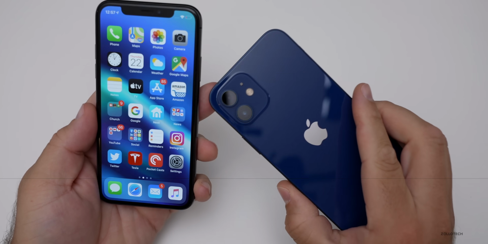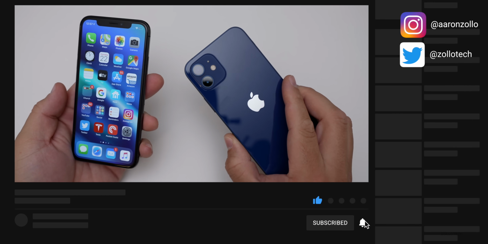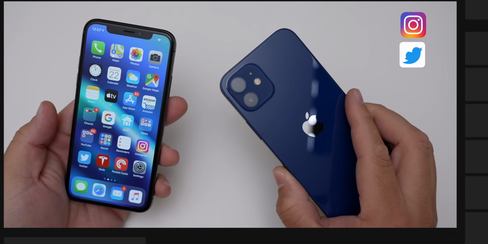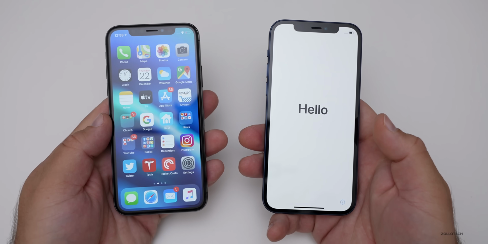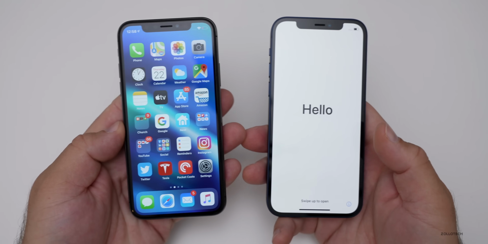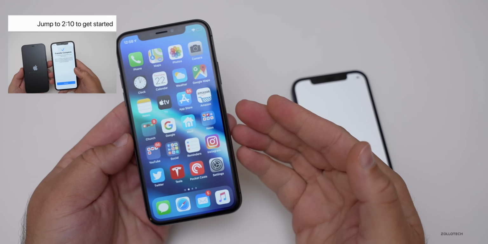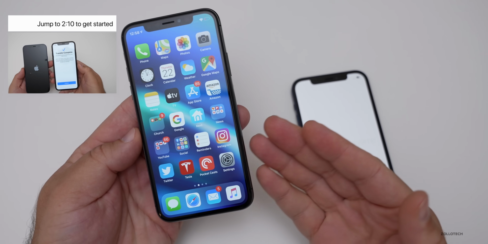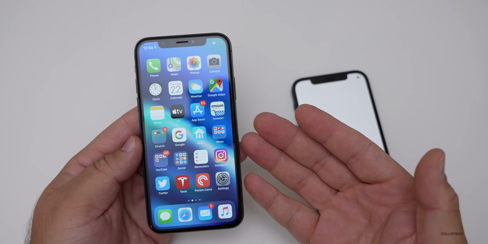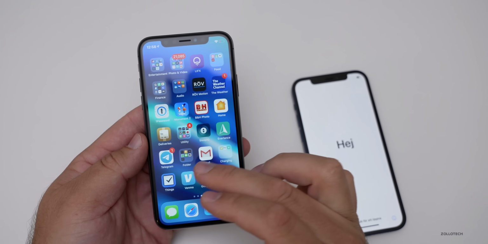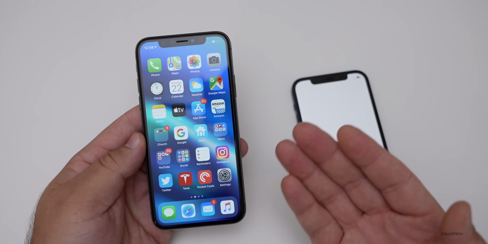I wanted to show you how to go from your older iPhone to a newer iPhone. So maybe you just picked up an iPhone 12 like this one, or a 12 Pro, or an iPhone 12 mini, or iPhone 12 Pro Max, or any other phone that's new to you. This will help you move all of your data from one phone to the other and bring everything with it, including text messages, apps, the app data, music, photos, accounts, and just about everything you could want, unless that particular app doesn't back up its data properly. Everything will move over. And so that includes WhatsApp and other apps.